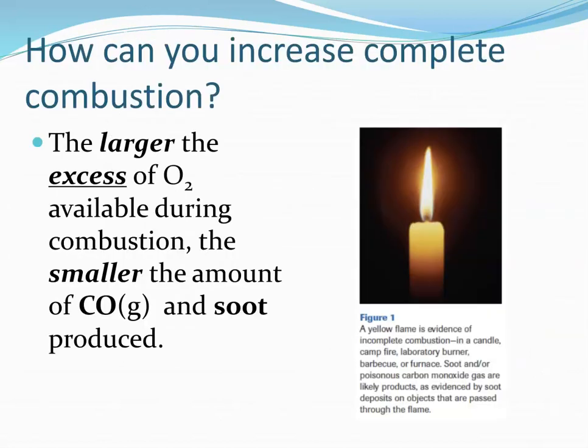Complete combustion is more likely to result when there is a large excess of oxygen. When excess oxygen is present, then there is a low amount of carbon monoxide and soot that would be expected to be produced. There is still some, though. Consider this candle that is in an open room with lots of oxygen. If you were to pass something through the flame, you would be likely to observe some black deposits or soot on the object. These black deposits are evidence of the incomplete combustion that is occurring.